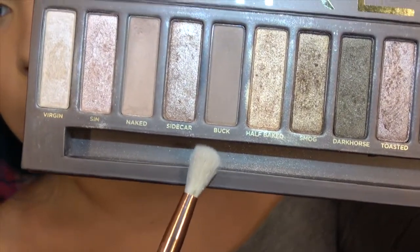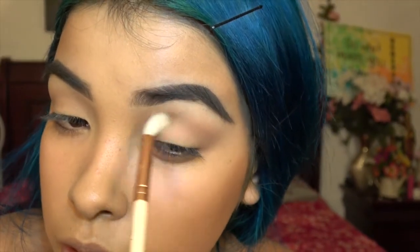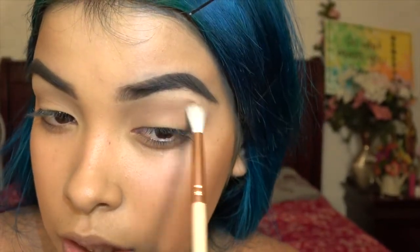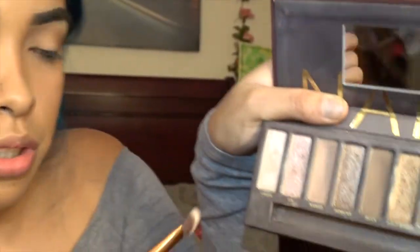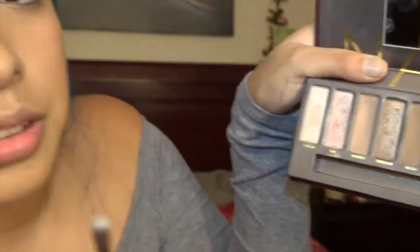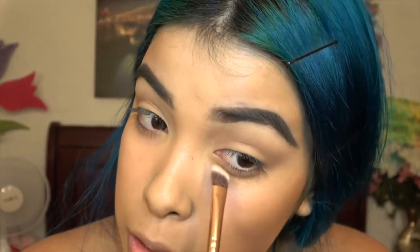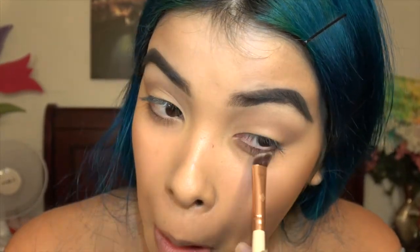Same, we're gonna use the Naked palette again. We're gonna use the color Buck, that color right there. It's like a darker brown, a darker Naked. And to start, just zigzag it up. Then the other eye, 1, 2, 3. I dabbed it already, so I'm not gonna dab it again. And then just drag it all over your bottom lash line.